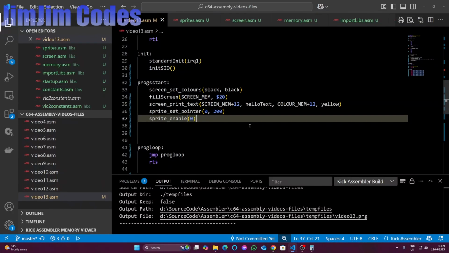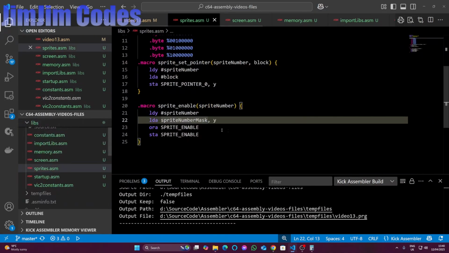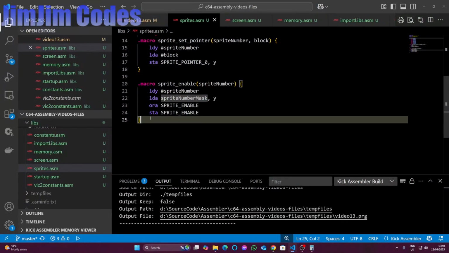Well, we need some other things on the sprites. We need to set the colour for the sprite, don't we? For this example, it will just be a single colour sprite, but we can set multicolour at some point. So let's do a quick macro here.